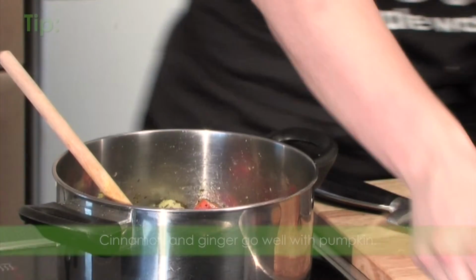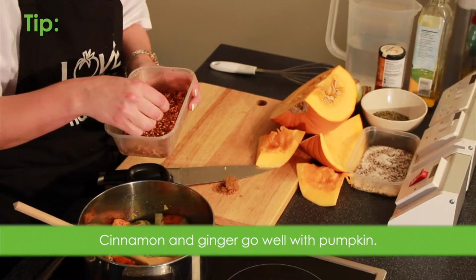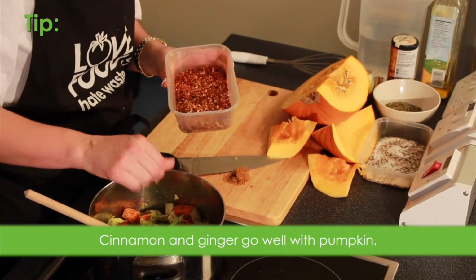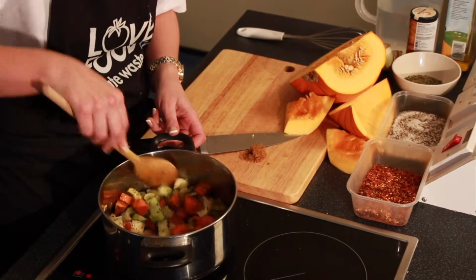And then I've just got a little bit of chilli. Now these chilli flakes are quite potent if you've got any at home. You can use a fresh chilli, but this is quite good. It means that you're not buying fresh ingredients if you've got some dried chilli. Just one pinch of those because they've got a good bit of heat to them.